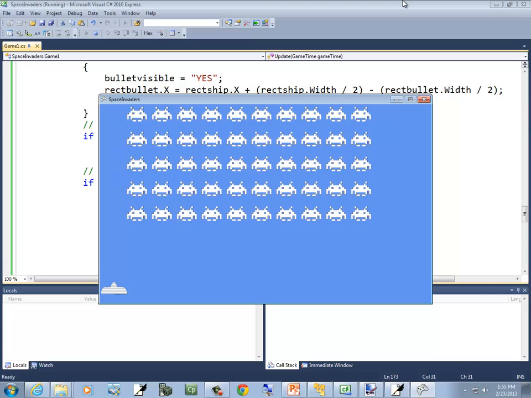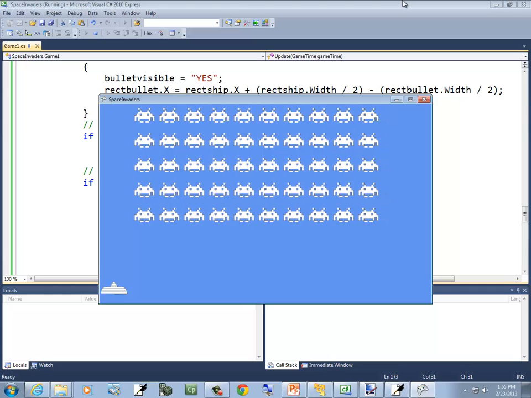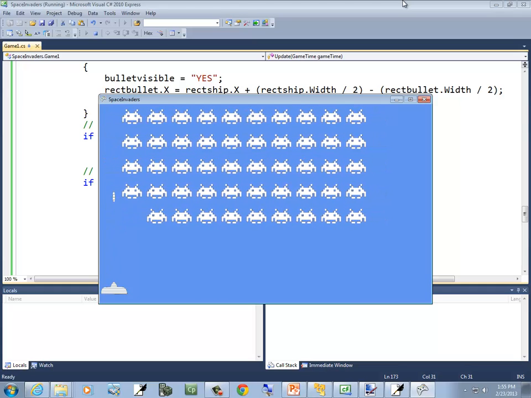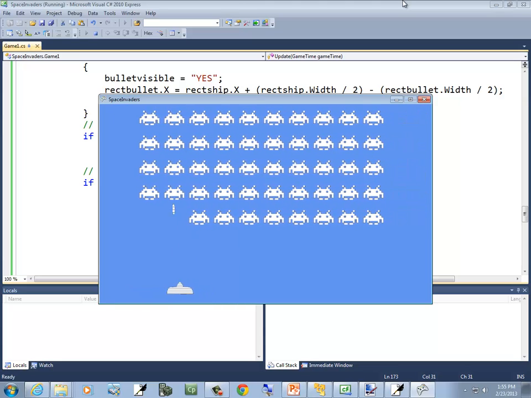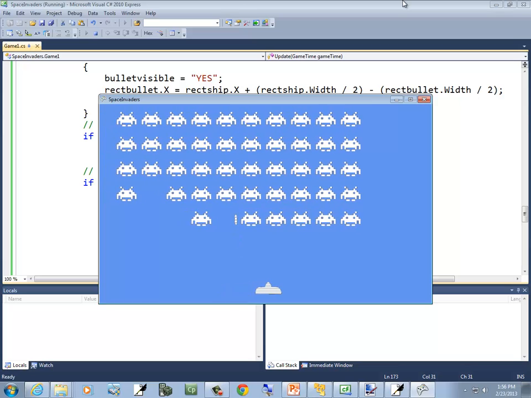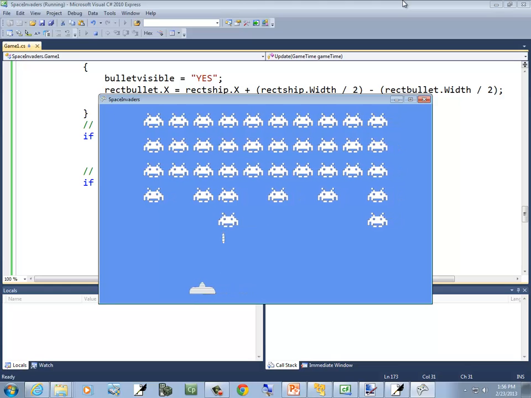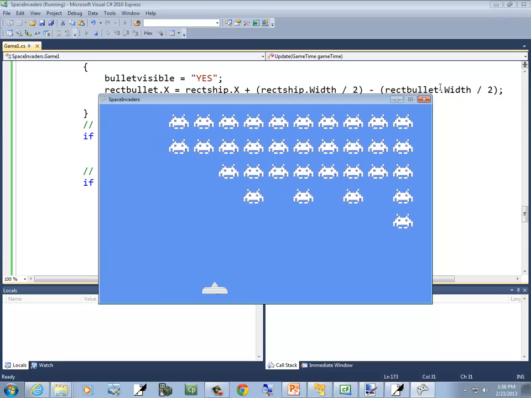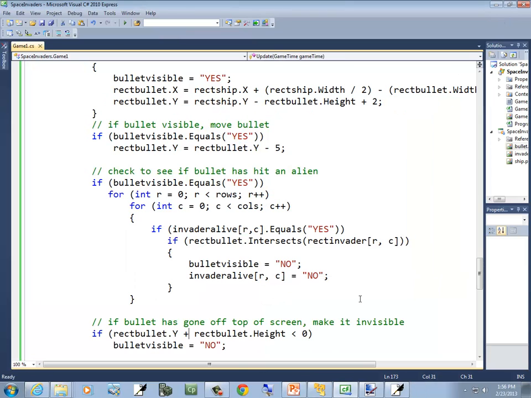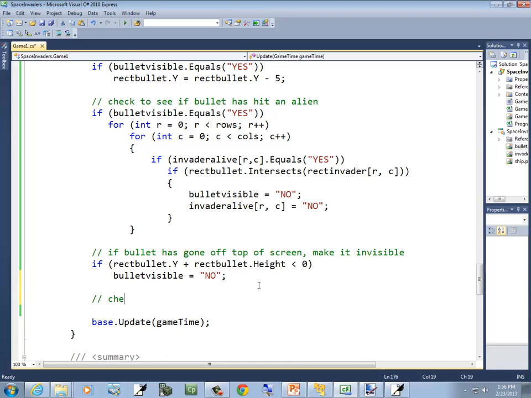Okay. Now we've set our aliens moving. We've set them for visible, whether they're live or whether you shot them or not. If any of the aliens touch our ship, that's where we're going to end our game. So again, that's here. I'm going to say check to see if game over.